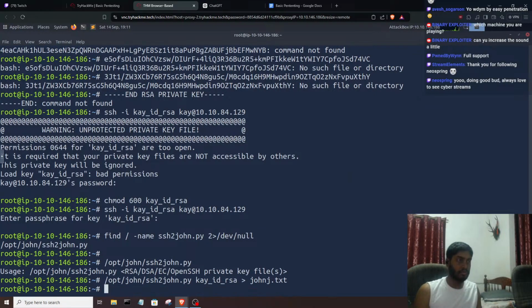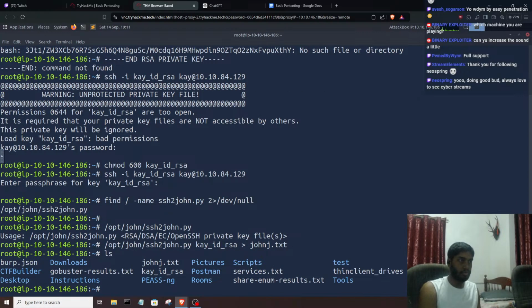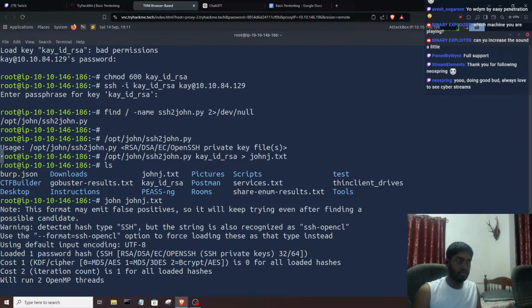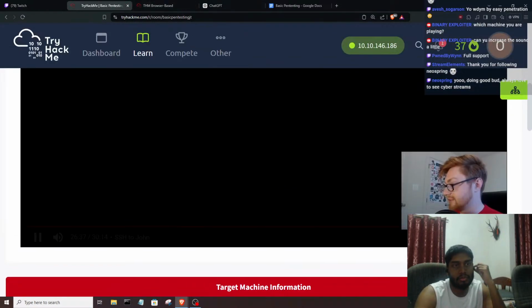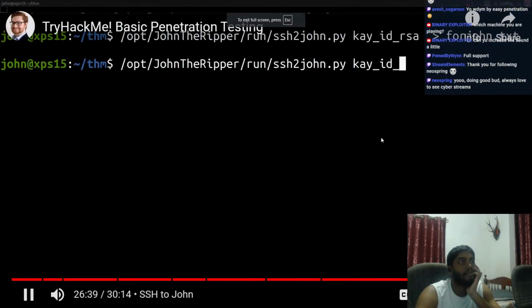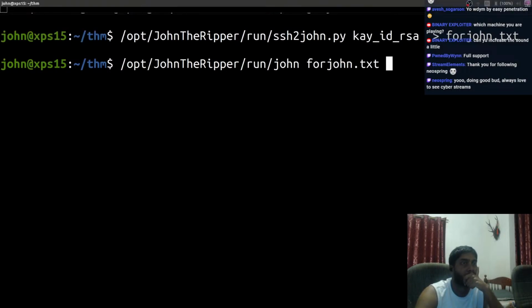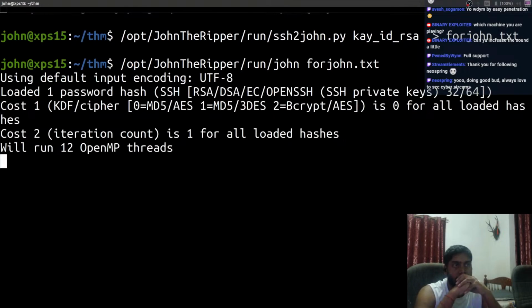Alright, see that? So we should have john J dot txt. I should probably use a word list for it. Let's see what word list he used, or whatever, doesn't matter. Now we can go ahead and actually run John the program itself with that for_John file, because we just saved all those hashes in a thing that it could use.